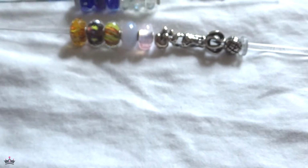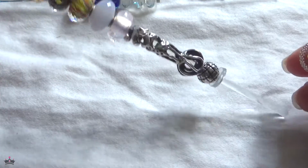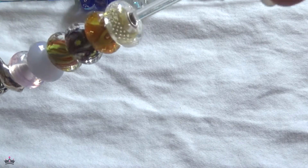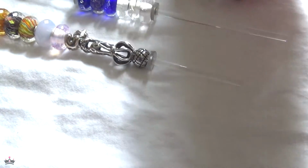So I'm gonna put that away and put, where did this go? Was it on this side? I think so. I have so many beads, I don't know what to do with them anymore, guys. It's not good. Alright. Oh my goodness. I've already been talking for more than 10 minutes. My goodness.